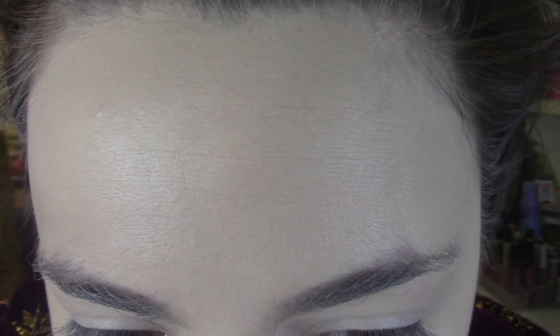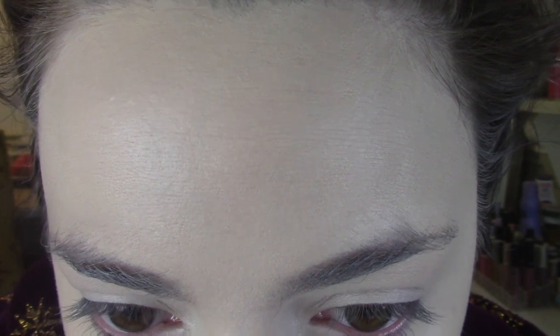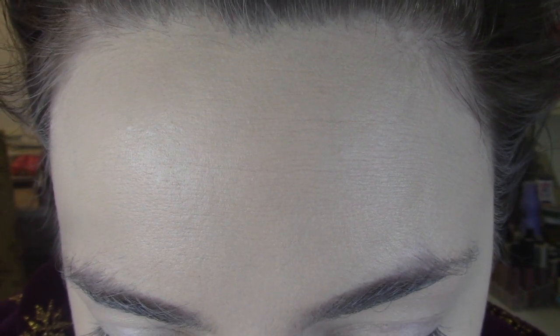I don't think it looks lightweight on the skin, that's for sure. Considering how good coverage it is, I feel like it could look cakier, but I still definitely don't think it looks particularly lightweight on the skin. It has kind of settled into my forehead lines a bit. It's not perfect on my pores and my texture. I wouldn't say they're emphasised, but they're definitely not minimised.